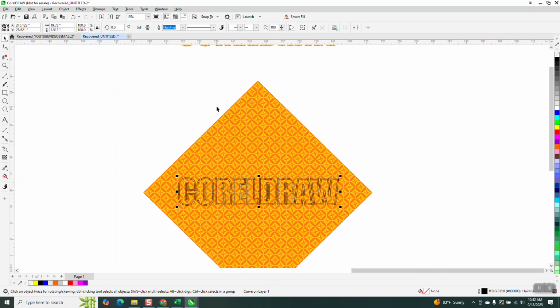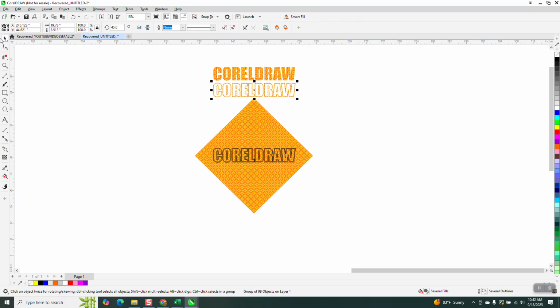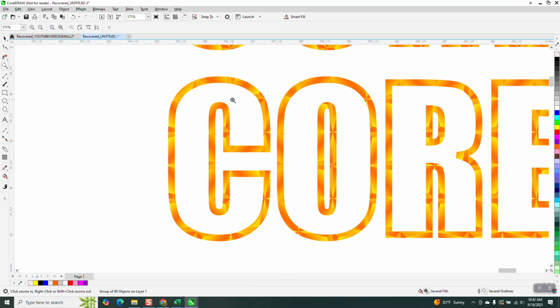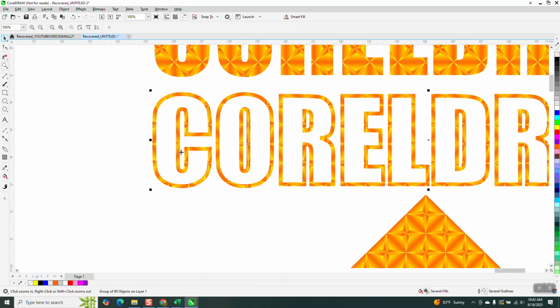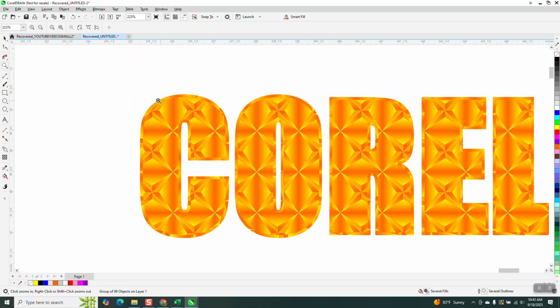As long as you can see the black, grab it both and go up to intersect. And that's going to put the intersection in that outline. And then there's a lot you can do with it. It's taking a long time because now I can just nudge it up and see now I've got that pattern, and you could just use that. But see, it's going to be different, and I'm going to put it up there. Can't really tell any difference, but there is a difference between the shapes. The last thing you selected will be selected.